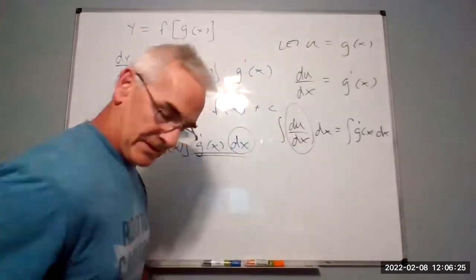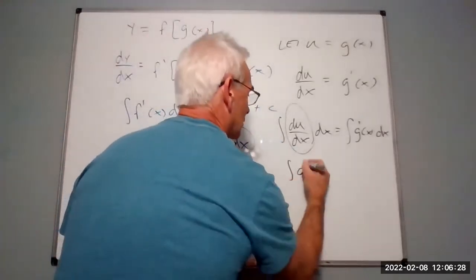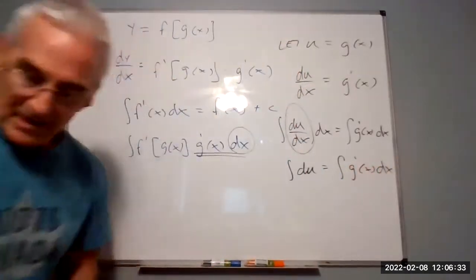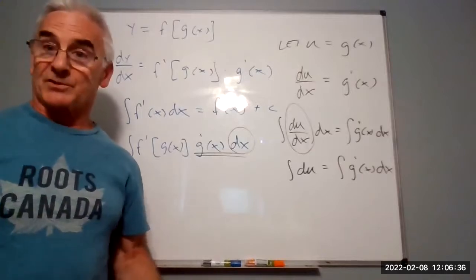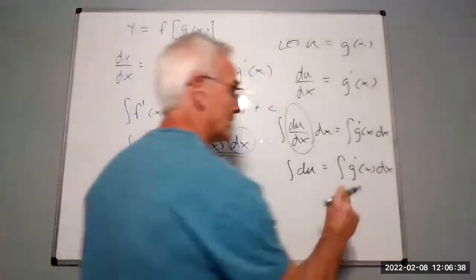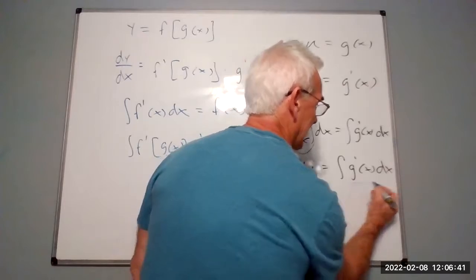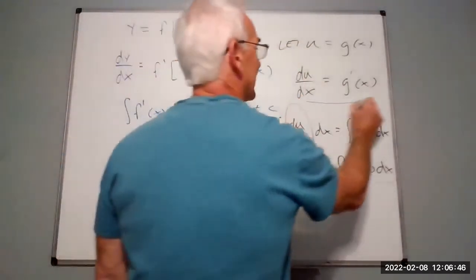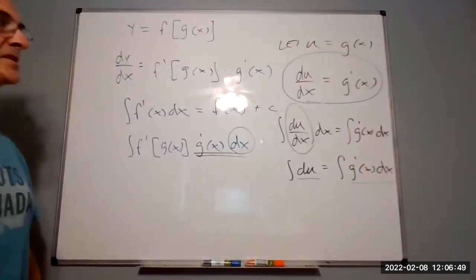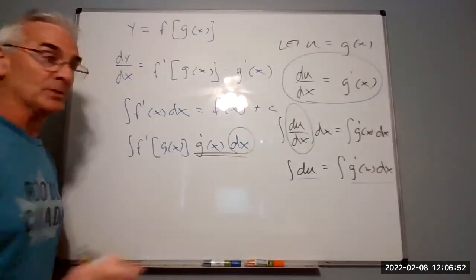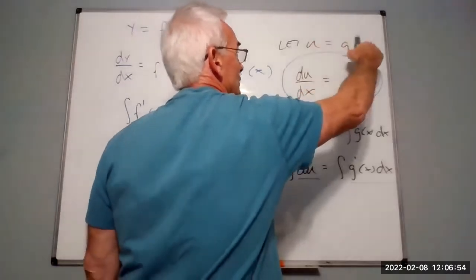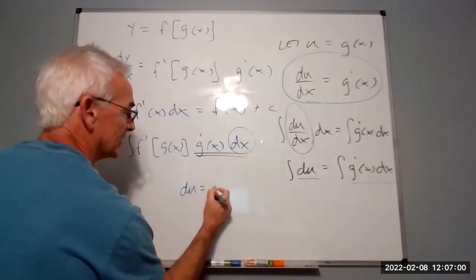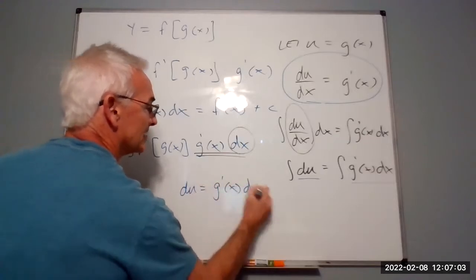Okay? So if I go backwards, here's where the substitution comes in. Now let me go backwards. The left side is now the integral of du, and the right side was g prime of x dx. Du and dx are not quantities. They are instructions. They're telling me what I'm integrating with respect to. So the integration of g prime with respect to x is equivalent to just integrating with respect to u. So this step here, when we're doing a substitution, most of you are very familiar with this step. You said let u be g of x, and at this point in the game, what we usually do is we write and du is g prime of x dx.